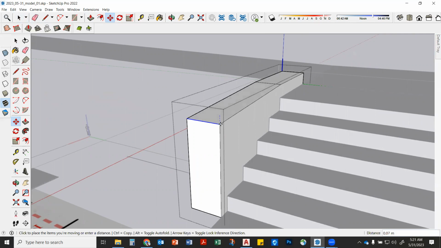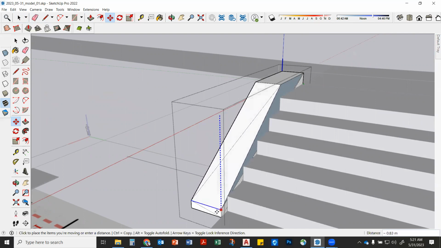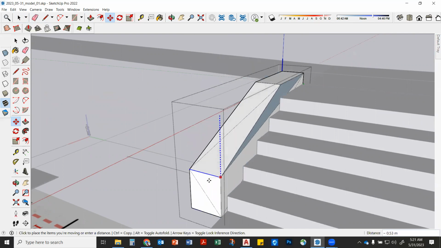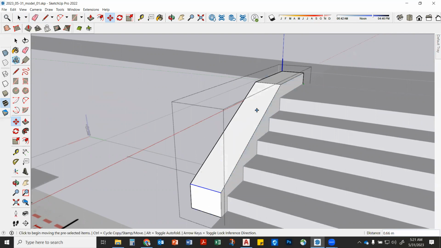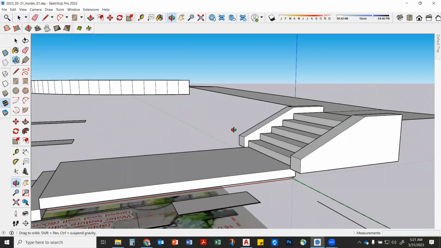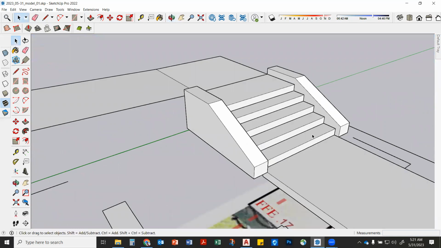I can click that, and I can lock it to the vertical. But if I wanted to be correct, I'd come and measure off this bottom one, and I'd get that slope exact. But right now, I'm just going to eyeball it, okay? Oh, and this one copied it. Look at those cheek walls. Do you guys see how I did that? Let's do it again.